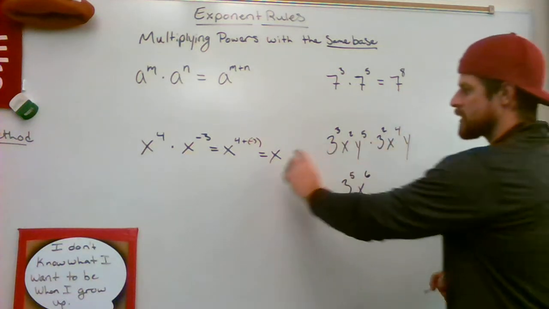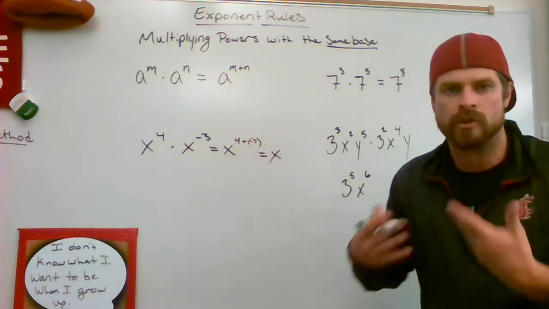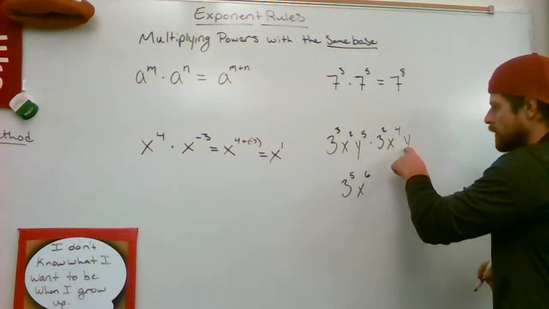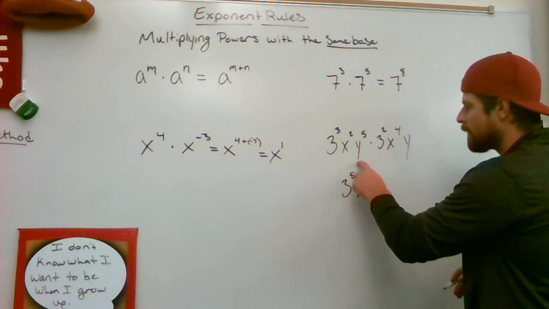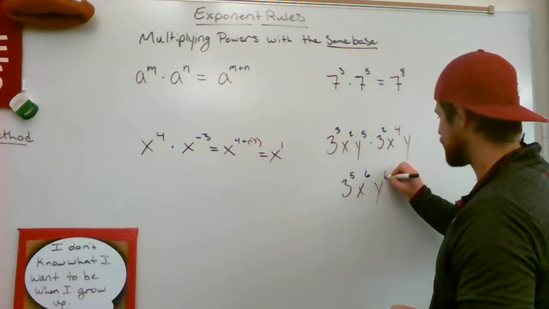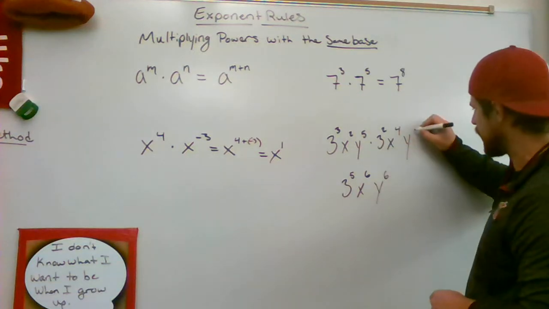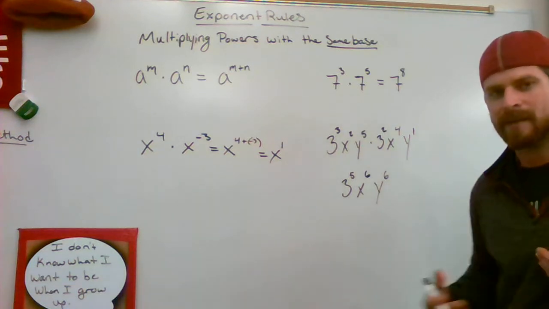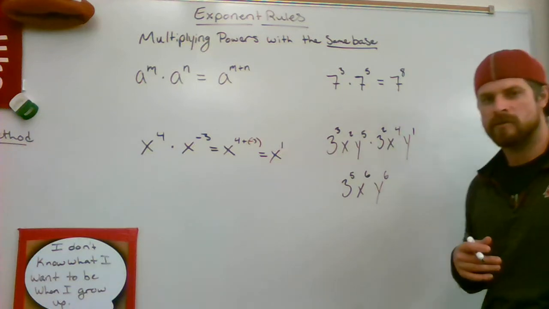We just got done talking about how when the variable is by itself, there's really a 1 above it. We just don't show it. There's a 1 right there. Just no need to write it down. So there is a 1 right here, and I will oftentimes see students say y to the 5th here at the end. We have y to the 5th. We have to add that invisible 1 to get y to the 6th. So I hope you guys understand why this is a 6 here, because there actually is a 1. It's just not going to be written down for you on a piece of paper or on an assignment. Okay. Hopefully that makes sense to you.